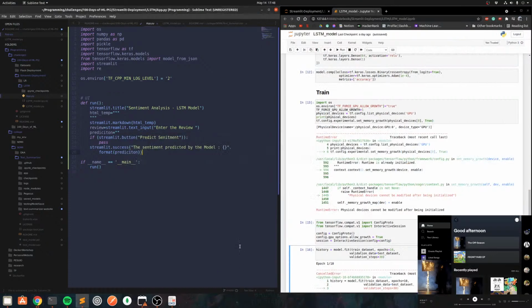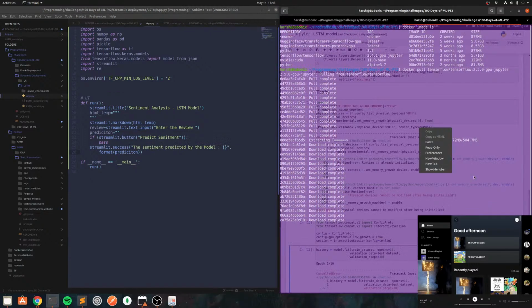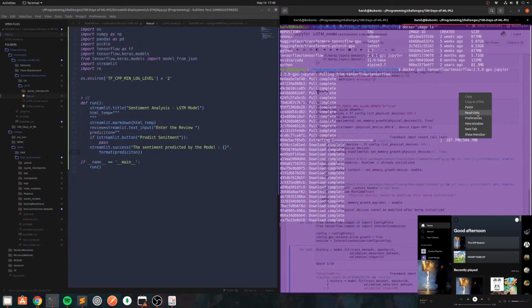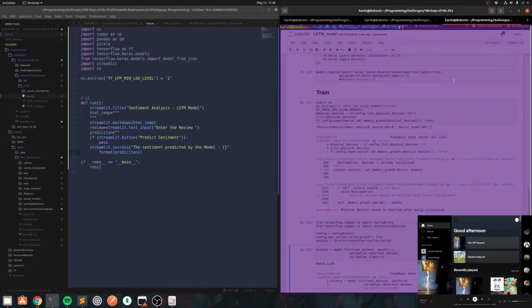All right, let's run the Streamlit application. This is running Jupyter, this is running Docker, and we'll get another tab to run Streamlit. We need to cd into Streamlit deployment and cd into LSTM. Okay, now we can do streamlit run app.py.